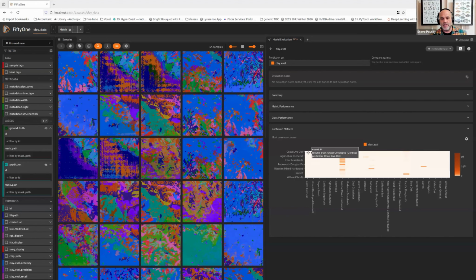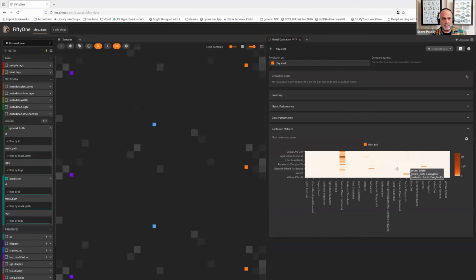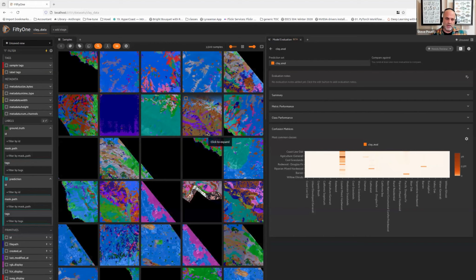And if you wanted to, you could say there's count 0 of all these other ones, right? But if you wanted to see where it's doing poorly, where it predicted Doug fir but it was actually eucalyptus, you can click on this, and these are the images where that occurred.